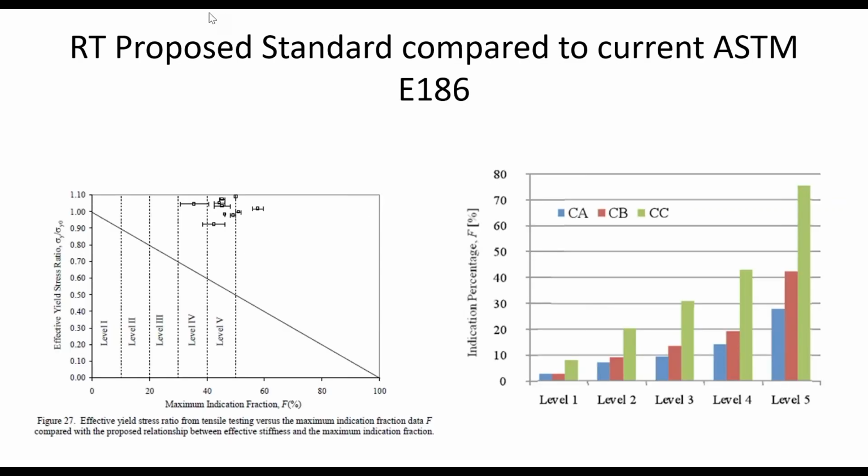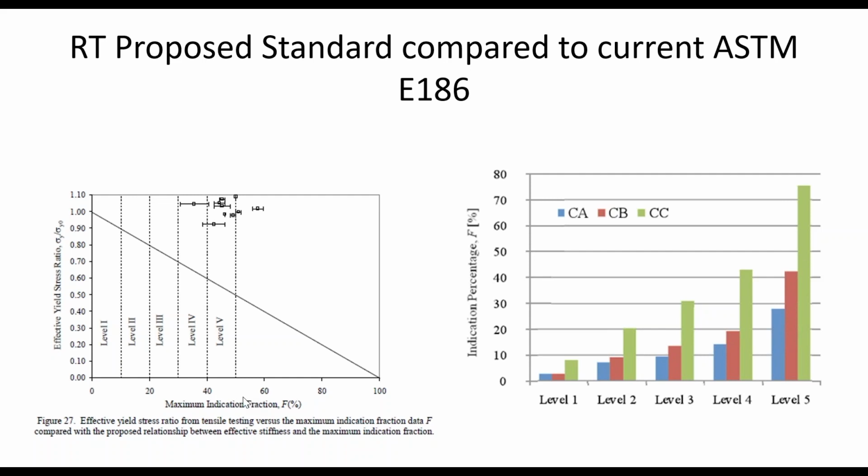So we actually have proposed a standard where you measure the longest length in the radiographic image, and then you divide that by the width of the casting or the thickness of the casting. If I take the x-ray standards and take the longest indication and divide it by the width of the x-ray film, you can see that for these three categories of indications on the radiographic film, I actually get a fairly nice match with the current standards.